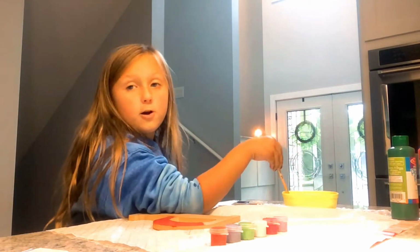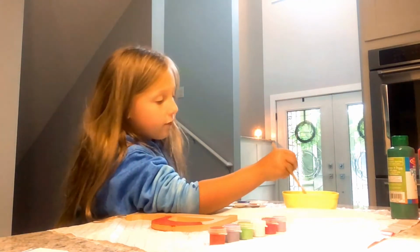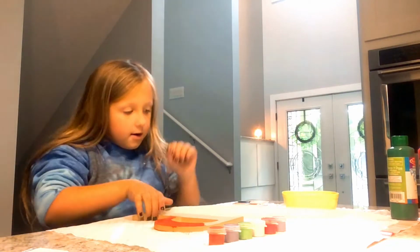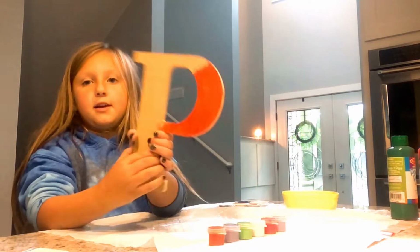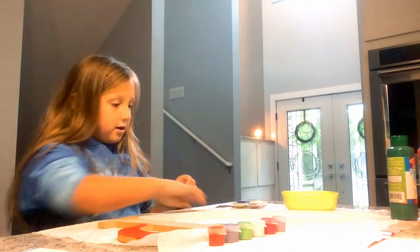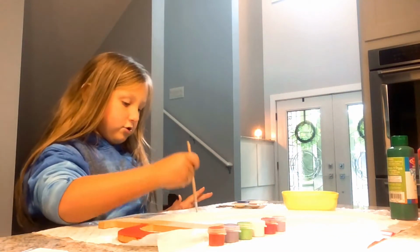Dipping in the water. It's orange water. I'm gonna turn it over right now. Here you go, guys. Here's the red. I just have to dry this thing off.